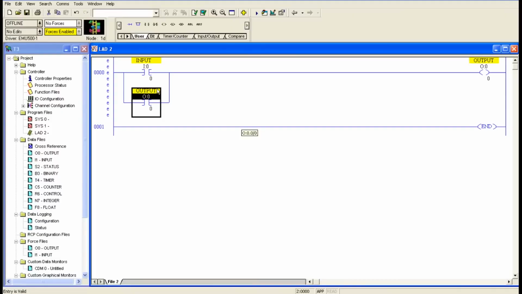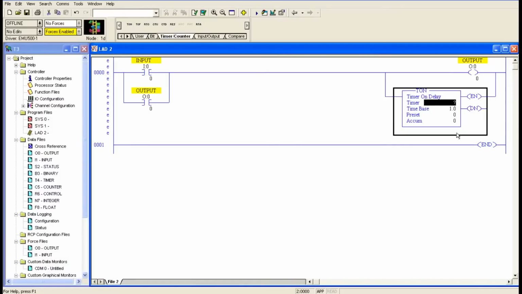So in this condition what should happen? If it is an off delay timer, it will start counting whenever you are turning off, correct? Fine. So for that, I'm going to have a timer over here, in the same rung. I'm using the on delay timer block, TON. Just give the timer address.